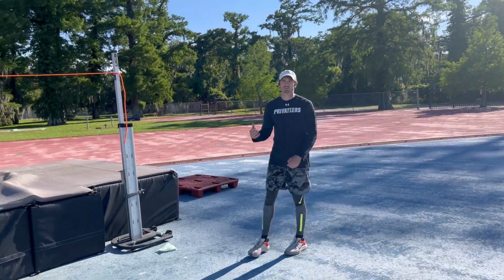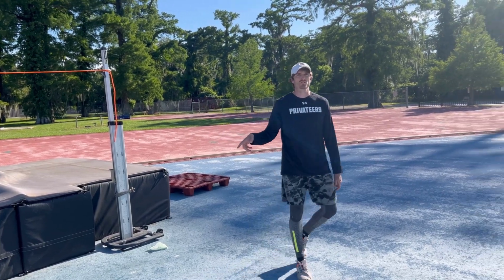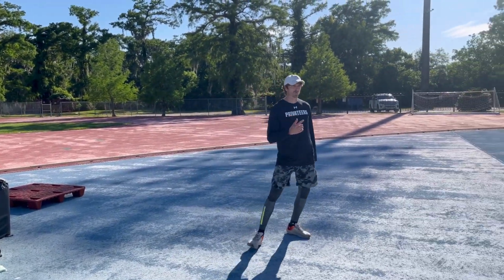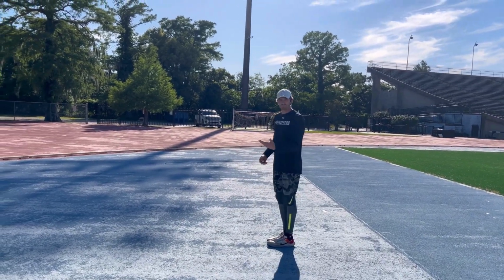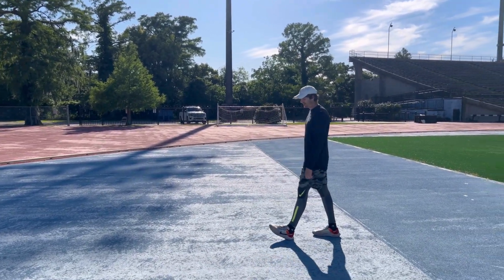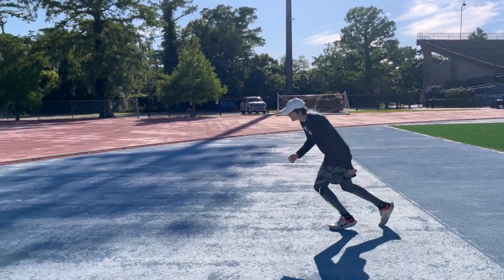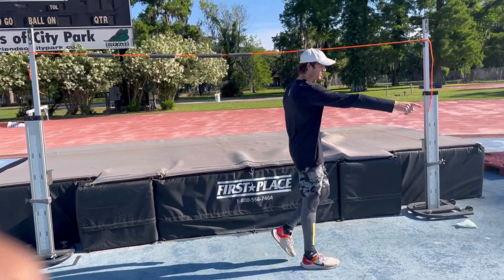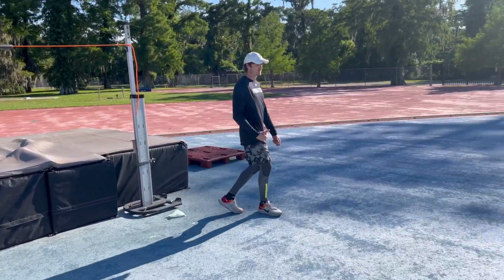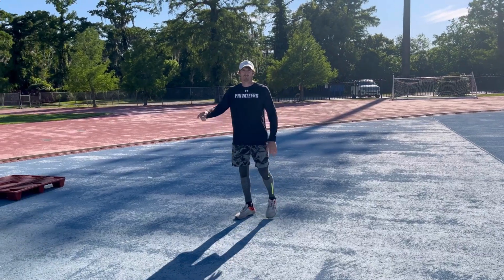And for us, if we're just doing short approach, really we want like a 4-step approach. We want to keep it nice and tight to work on really having that lean. So now I could just go from a little 4-step approach right here, and I'm just going to count 2 rights and jump. So right, jump, and now I can follow this curve to get me some jumping drills, or it's a good way to keep myself nice and tight and work on circle drills.